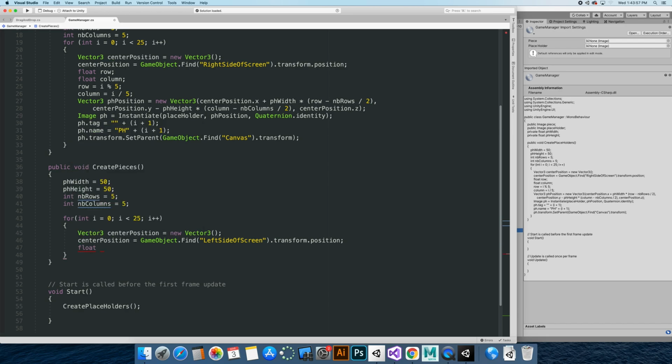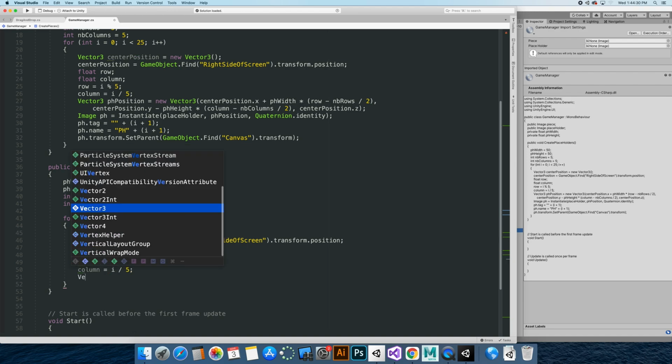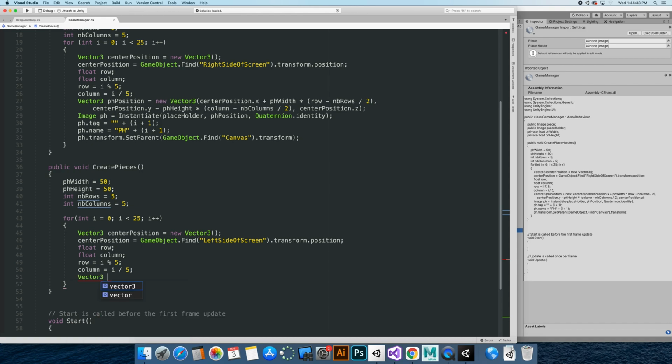So I'll make a float called row, a float called column, and we're going to take our row that is equal to my i modulus 5 again. So you're starting to see some similarities to the method above. So for this now, placeholder position is going to be equal to the new Vector3.